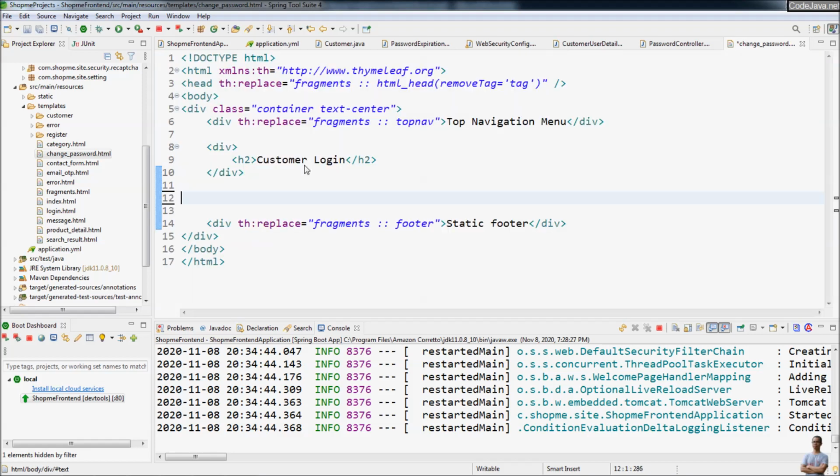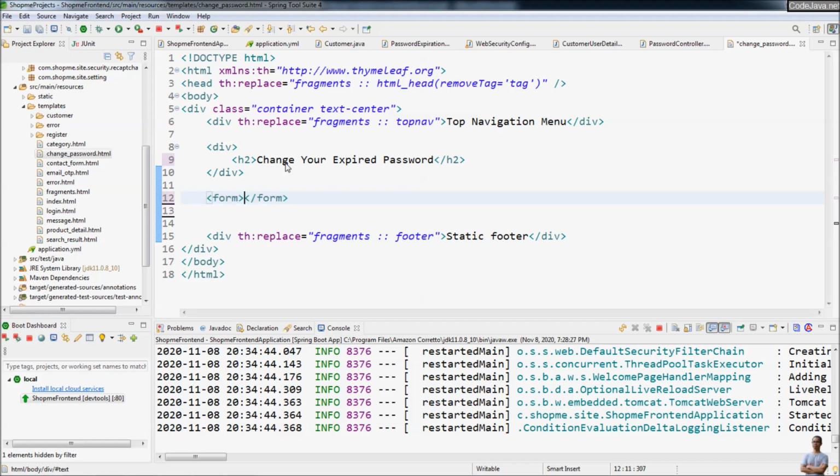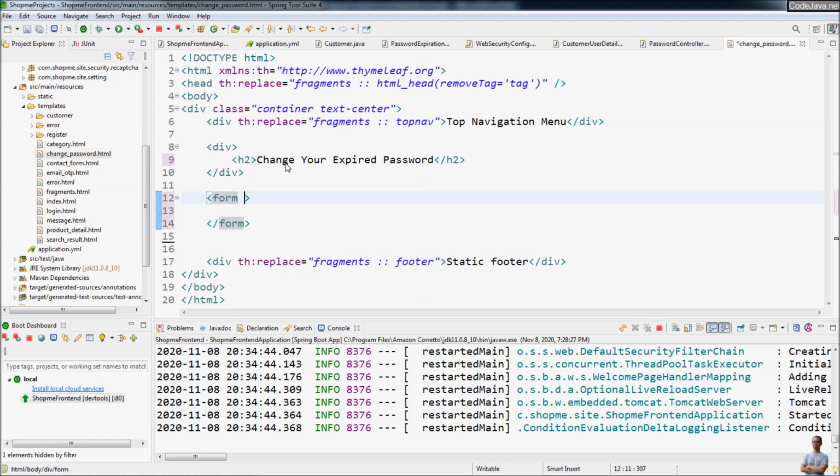Okay, delete all, and the heading of the page is change the expired password. And we have a form here with the action, here I use Thymeleaf syntax for the URL. Action is change_password with the method is HTTP post here.